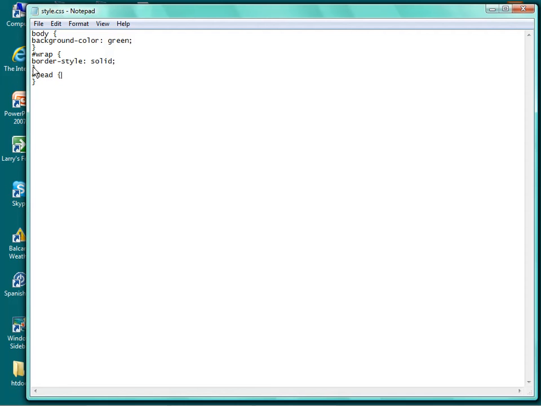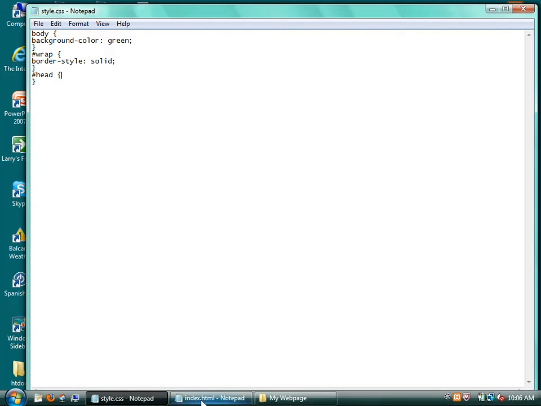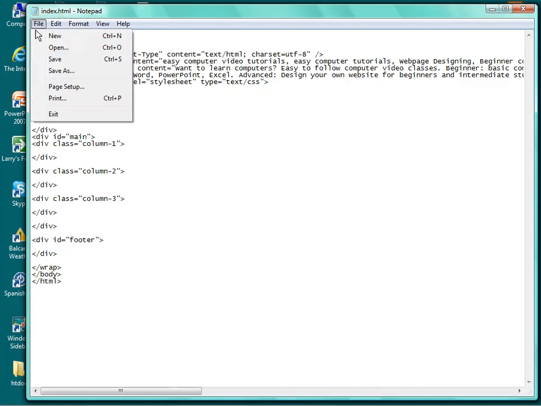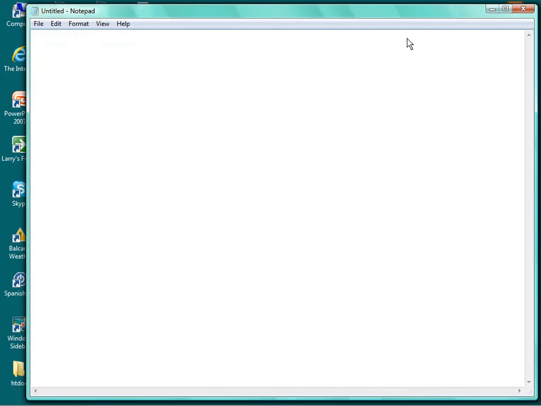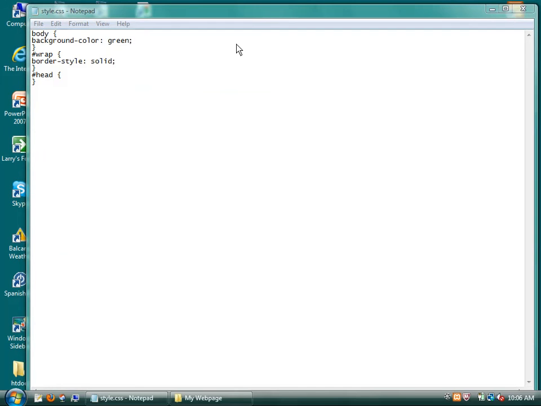The way I do it, you forget to do a closing bracket once in a while, and then you go to look at your web page and something's all messed up, it doesn't look right, and then you have to come back here and find what you missed. So it's a good habit to do your opening and closing brackets at the same time, even with your web page on the index, like we did our HTML tag at the top, and we did our HTML tags at the bottom.